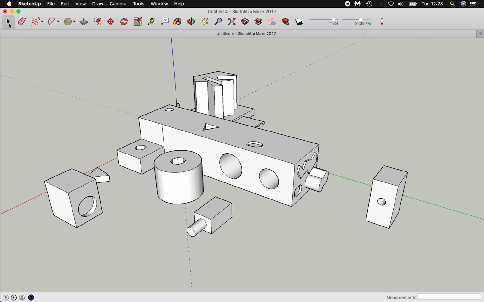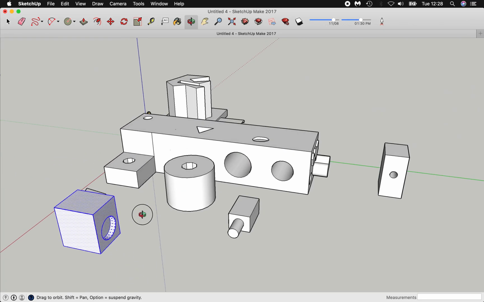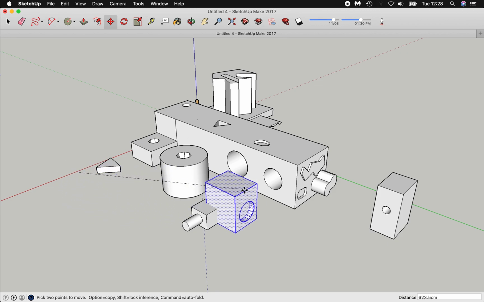Now let's see if we can move these shapes around. By selecting the select button, click the whole shape so it appears all blue. We can use the orbit tool to make sure that it's all been selected and nothing else has been selected. And then we can select the move button, clicking on the shape we'd like to move, and we can move this around.